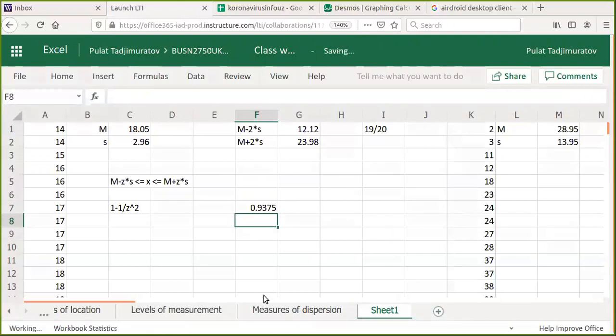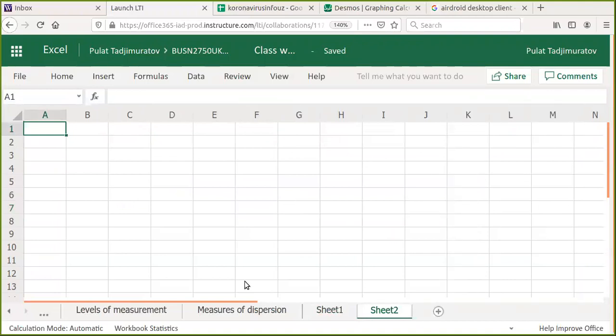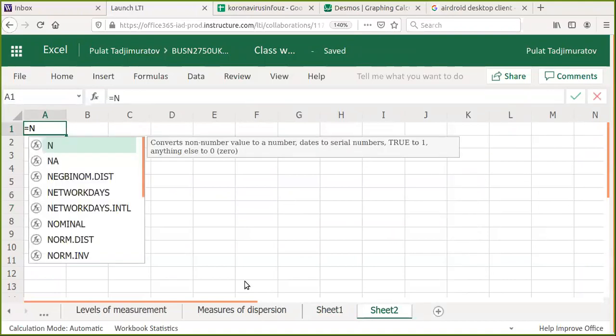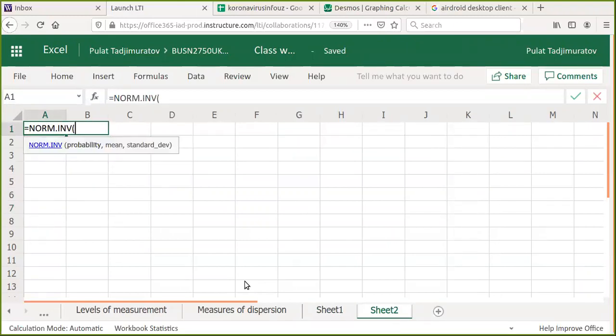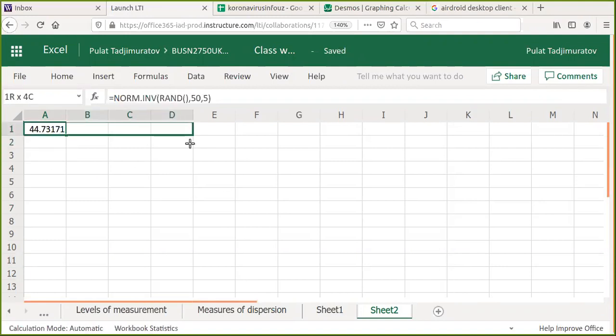Well, let me just try to reproduce that with a larger data set, because the number of times where you will deal with sets of just 20 numbers will be very small, and it will be better if we can sometimes practice with larger ones. I don't know, maybe 50 and 5, or maybe 50 and 15. It doesn't matter, in fact. Okay, let it be this way. So I want 100 numbers, and I still think that 100 is not enough.